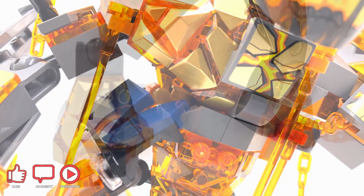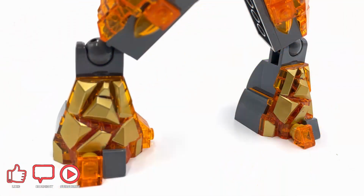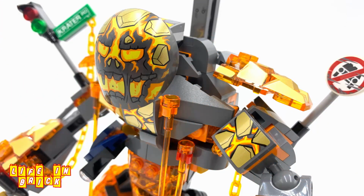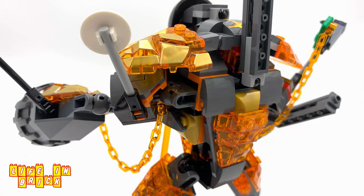But yeah, so let's go right into the pictures to see the detail, and you can see the biggest disappointment for me is actually the head. It's just one piece that clips on. It's a printed piece that clips on. Now, considering how much detail they've gone into the rest of the body and adding all these little bits of detail everywhere, like you've got the signposts, you've got the lamppost, you've got a bit of a car hanging off his torso, and even the detail on the arms and the body, it just seems a little bit disappointing that they've just gone with a one-piece head.